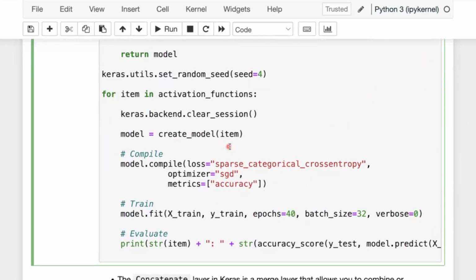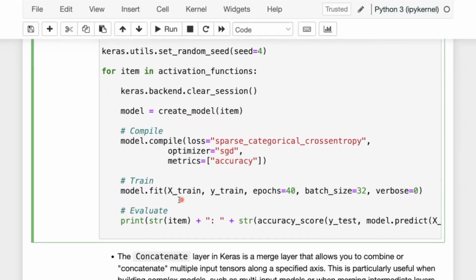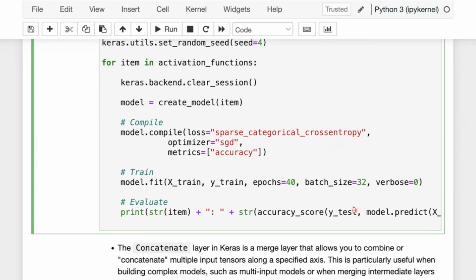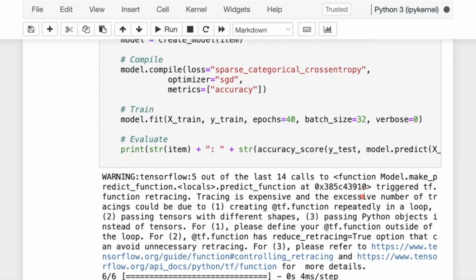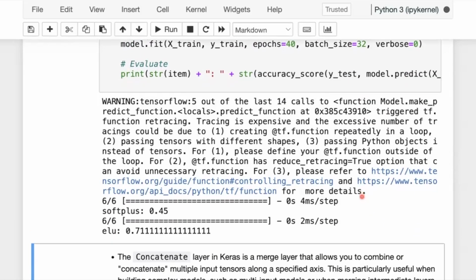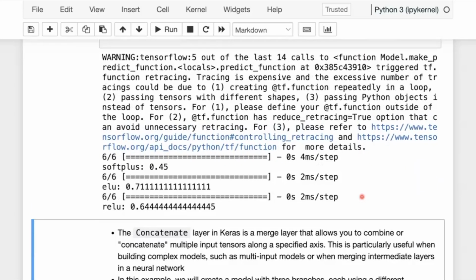So in this case, we create our model, we compile it, and we train it for 40 epochs with a given batch size, and we want to see what kind of result we get for each activation function. You can see that if we use softplus, we get 0.45 accuracy.